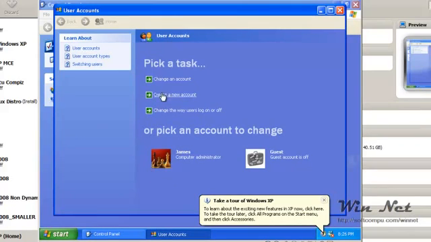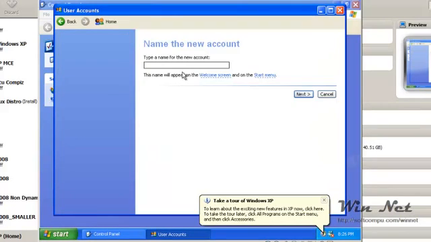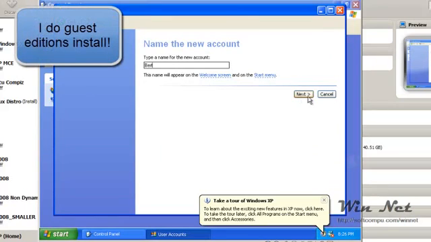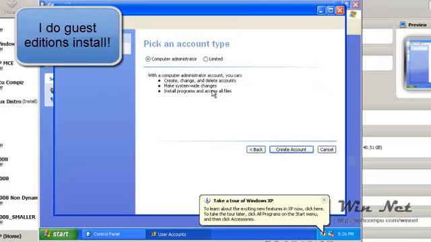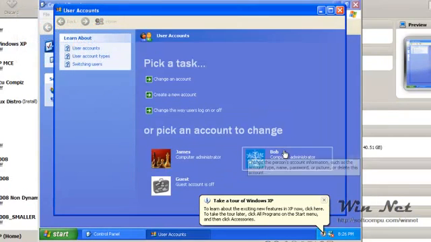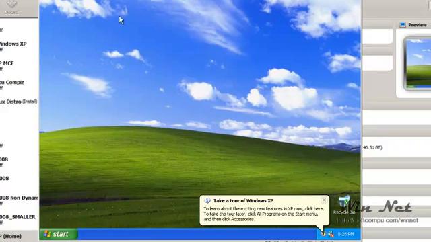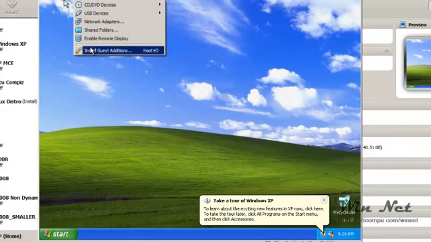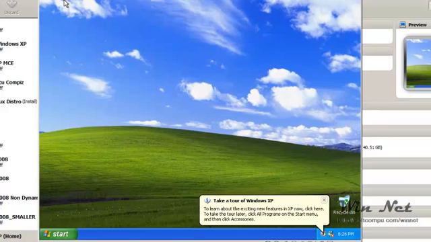Just in case you haven't got an account, you can create one. We'll call him Bob. And click next. I'm going to use an image, but I recommend it limited. And here we go. I'll probably do another version for this. So I'm going to install this, and I'll see you. Bye.